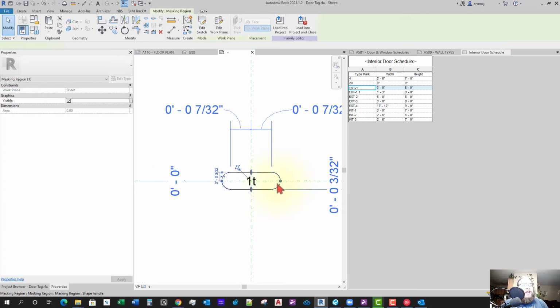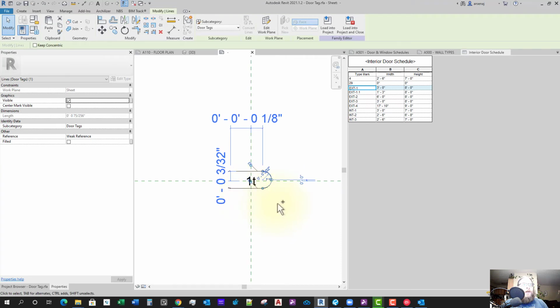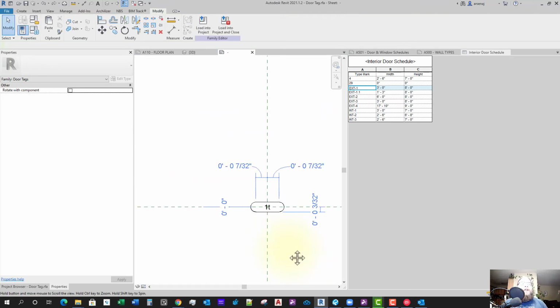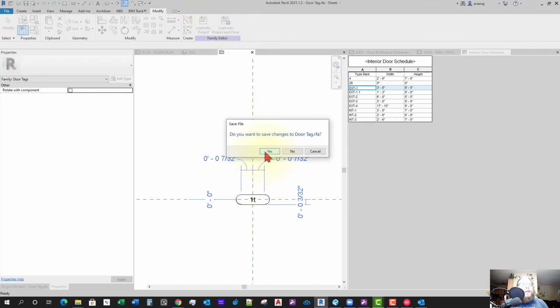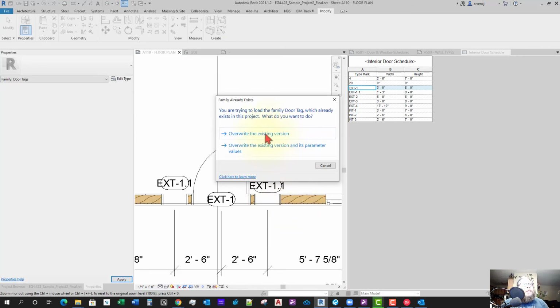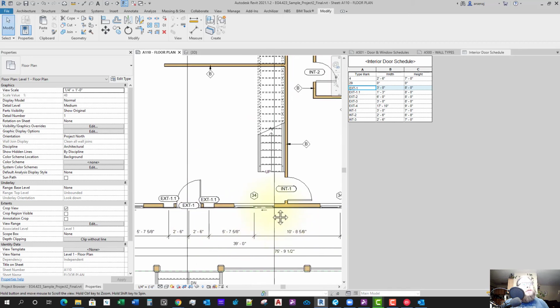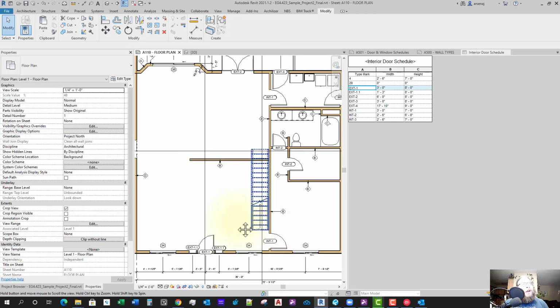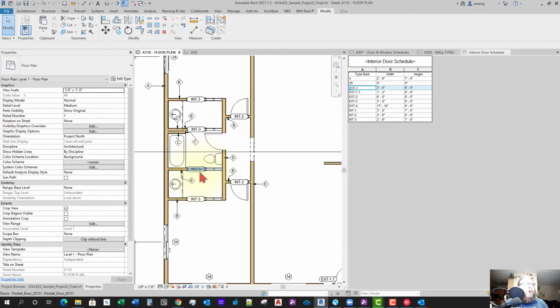So if I were to change one of these, it should change the masking region as well, so we don't have to do it twice anymore. Now I'm going to load and close, save changes, and overwrite the one that we've already saved. Override existing. And yeah, I think that looks a little bit better. Text isn't so squished in there anymore. We can easily see our door pills.